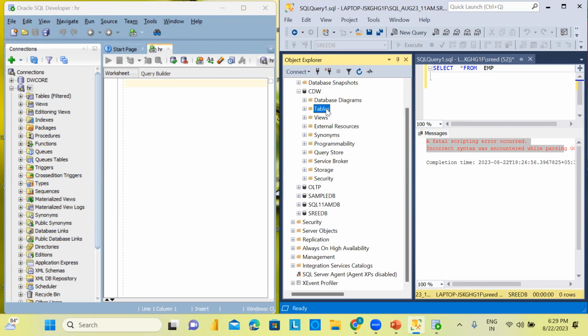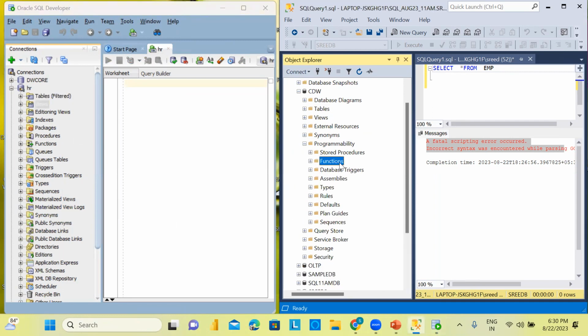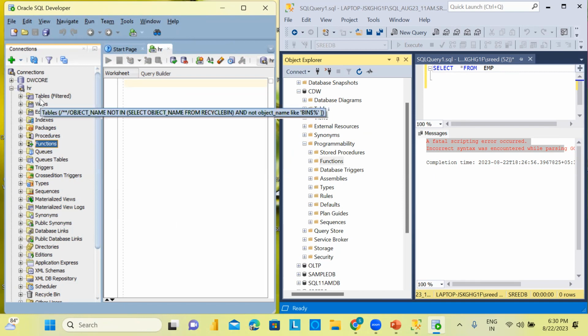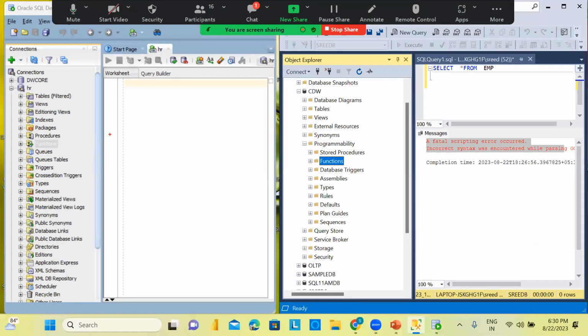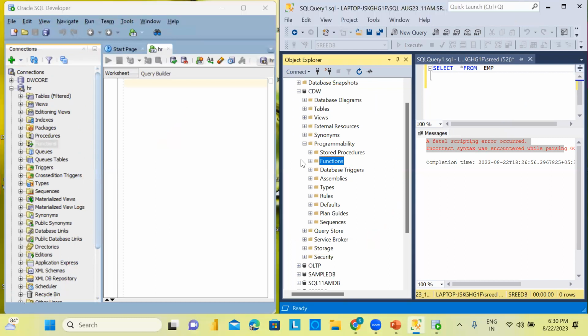SQL Server is also showing tables. Oracle is also providing tables. SQL Server is also providing views, and this one is also providing views. And this one is also providing functions, and this one is also providing functions, right or wrong? Okay. But only the thing is, a little bit of the features will vary. This product is different. This is a Microsoft product, and this one is an Oracle product. This one is an Oracle database. This one is a Microsoft database. Microsoft is providing these for us by default. Oracle provides these features. Clear? But the communication is the same. See, here also I'm asking, select star from employees, which is a table here.